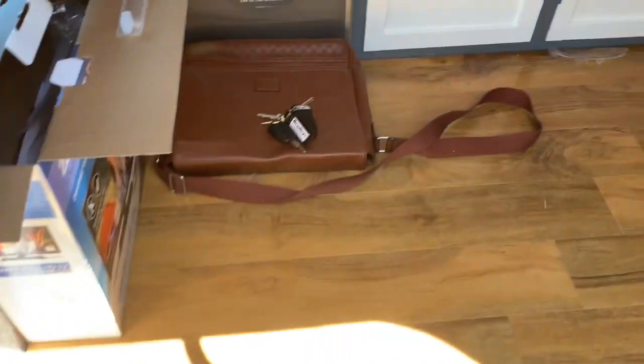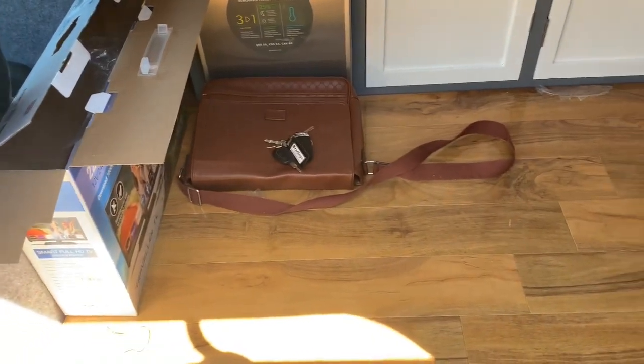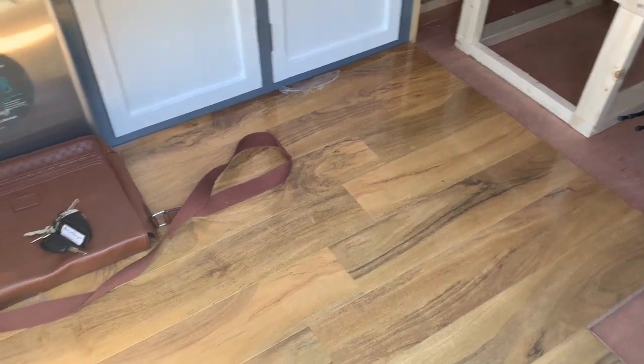I've done a few bits, but there's obviously still quite a bit to do. I've skipped some of the filming again, just for the fact that the things I've done don't really require video. Started to put the floor down. I don't know if you see it in this light, it's a high gloss, which yes, will be very slippy when wet, I'd imagine. And it's high gloss walnut, which should look nice when it's all finished.